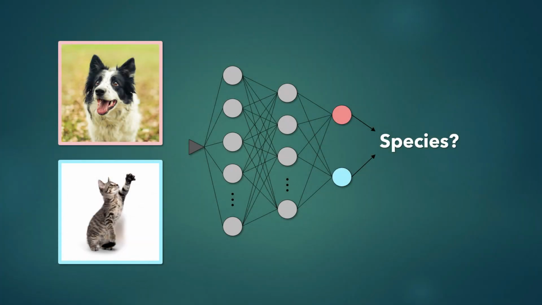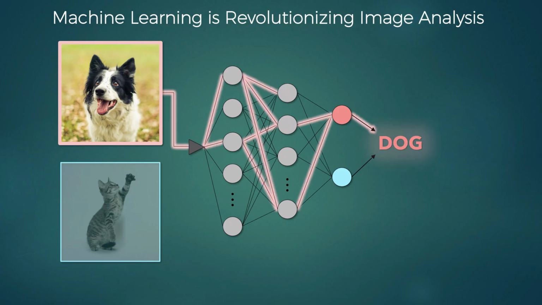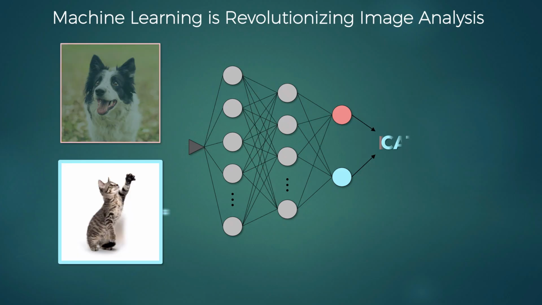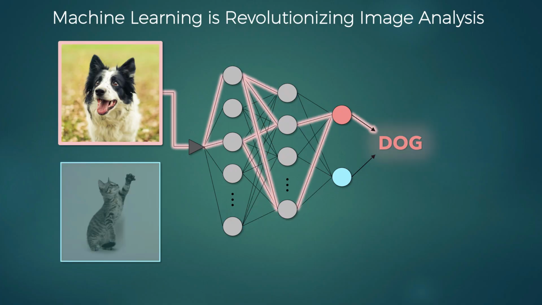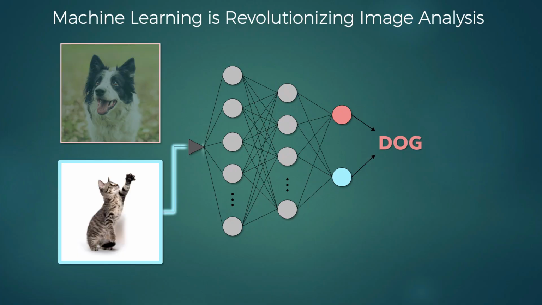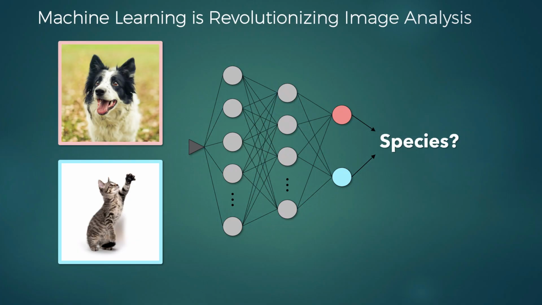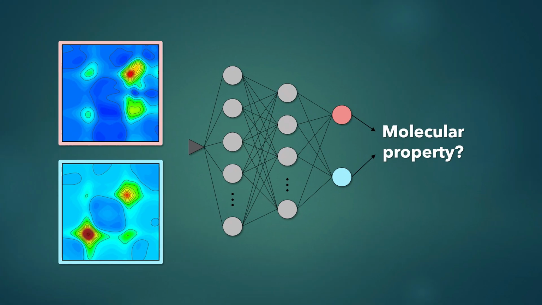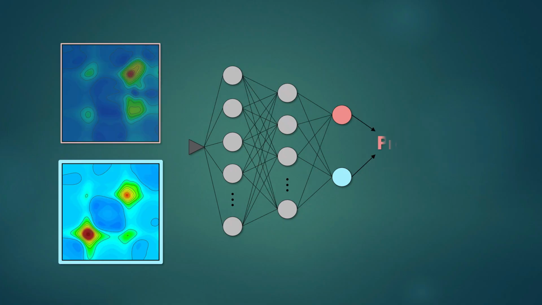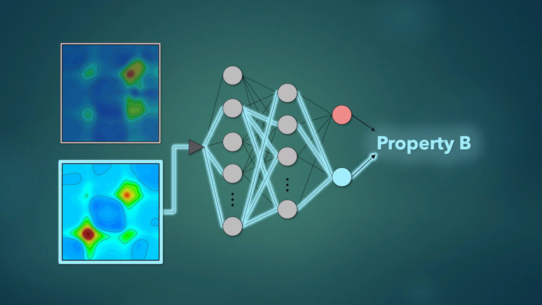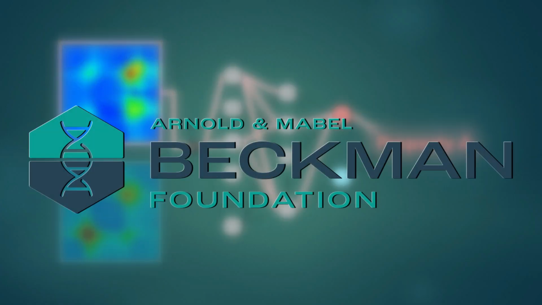At the end of the day, spectra are images, and we know there have been substantial developments in using machine learning to process images. Granted, spectra are a bit more complex and abstract than images of cats and dogs, but they're images all the same. So we ask the question, can we use machine learning tools to help us back out useful chemical insights directly from complicated spectroscopy data? This question was at the heart of the work that I and my colleagues conducted with support from the Arnold and Mabel Beckman Foundation.